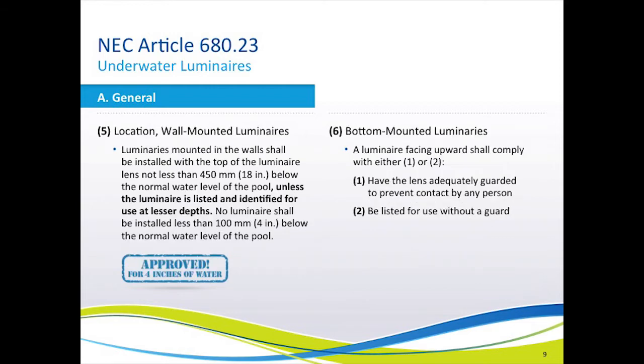Now let's look at the depths of swimming pool lights. For decades, the National Electric Code had required that all swimming pool lights be located a minimum of 18 inches below water level to the top of the lens. This verbiage was included originally to keep the light away from the chest cavity — they didn't want somebody standing or hanging on the deck in front of the light to have it located right at their chest, in the event that the glass lens had a crack in it or there might be current leakage that could affect the heart, especially if the person had a pacemaker.